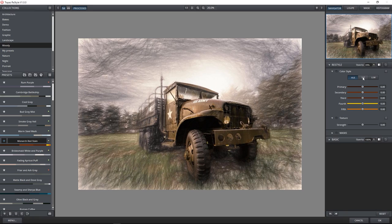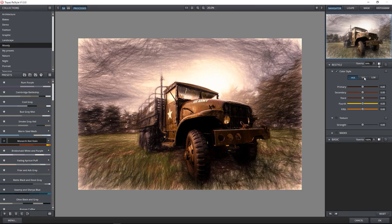And at this point, because you're in Restyle, you could modify these colors individually if you'd like. The one thing I suggest you do, if you do want to know where these colors are coming from, is increase the opacity all the way, and then increase the saturation all the way, so that you know that the secondary color is this, and then the primary color is this, and then your fourth color and third and so on and so forth. I don't need to do anything with these per se, so I'm just going to set these back to where they were. I just want you to know that that ability is possible.